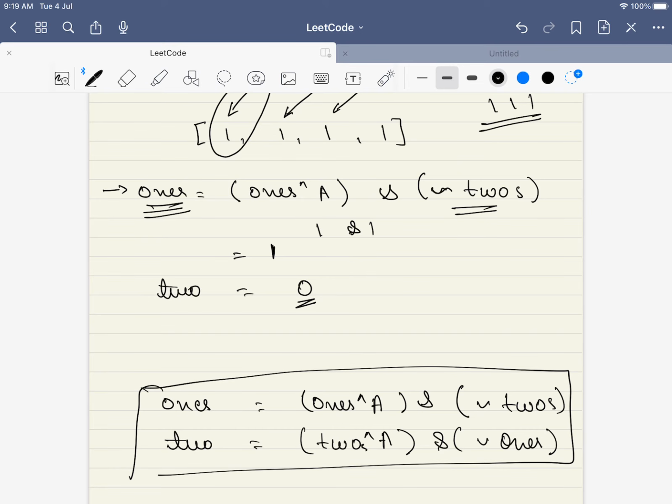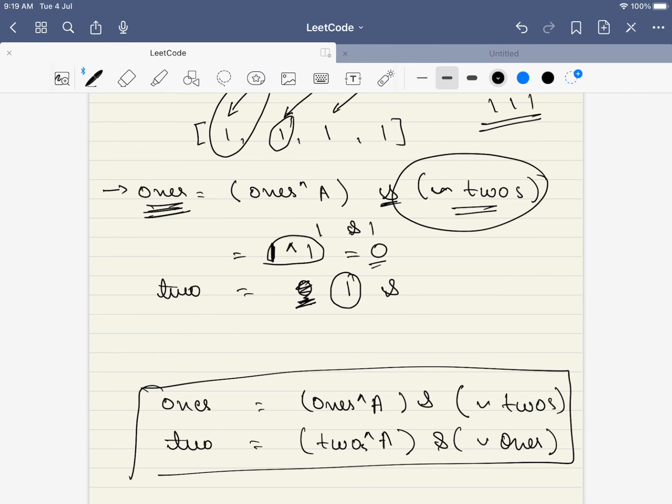So let's identify for this particular number what will happen in the second iteration. In the second iteration, since we already have 1, what is 1 XOR 1? It is already equal to 0. So whatever this is, it doesn't matter because 0 and anything will be 0. So our ones become 0. But here we had 0, and 0 or 1 will become 1, ending with 1. So in this case also we will be having 1 in the first place. Now we have also processed this element.